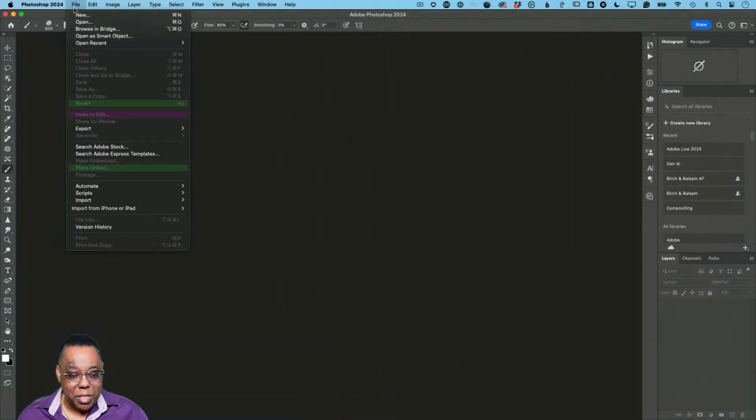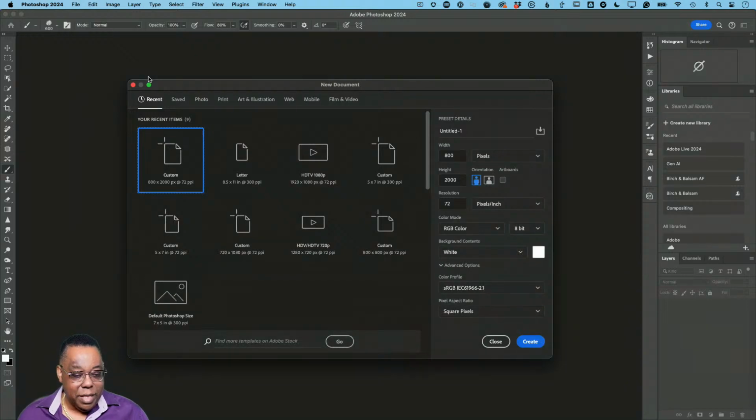And in Photoshop, I'm going to go ahead and create a new document. I've already done it once, so just so you know the size, this could be whatever size you want. It could be an 8.5 by 11 page. It could be a 5 by 7 photo print. It could be an 8 by 10. It could be whatever you decide it should be. I'm just giving you the standard infographic size because everything does have a standard default size, even though you can make it whatever you want. So the standard default infographic size is 800 pixels by 2000 pixels.